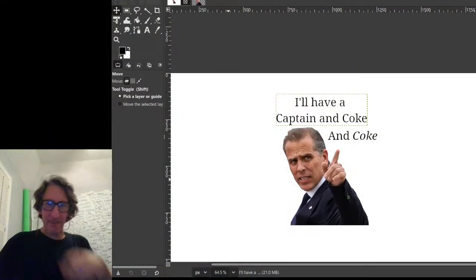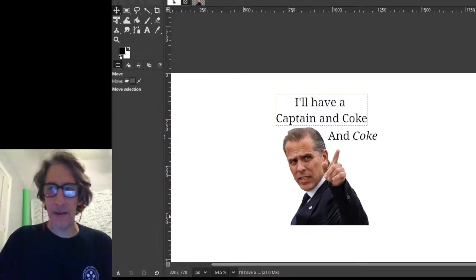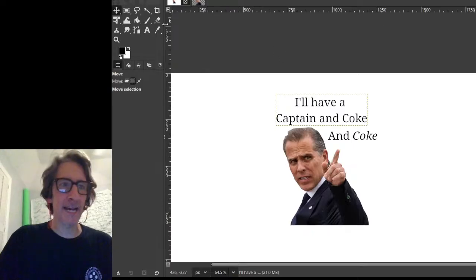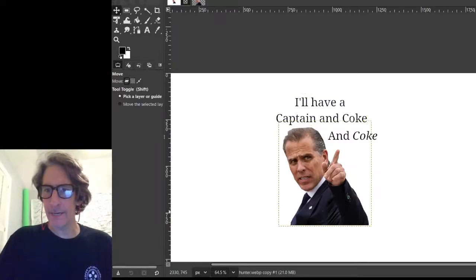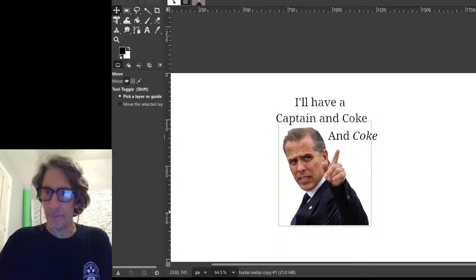All right, so let's see what we can do. Okay, so now that we got that, let's see what we can do about it. Okay, so we got to soften him up a little bit. Obviously, we'll feather the edges. So we'll feather the edges here. Layer mask. What can we do?